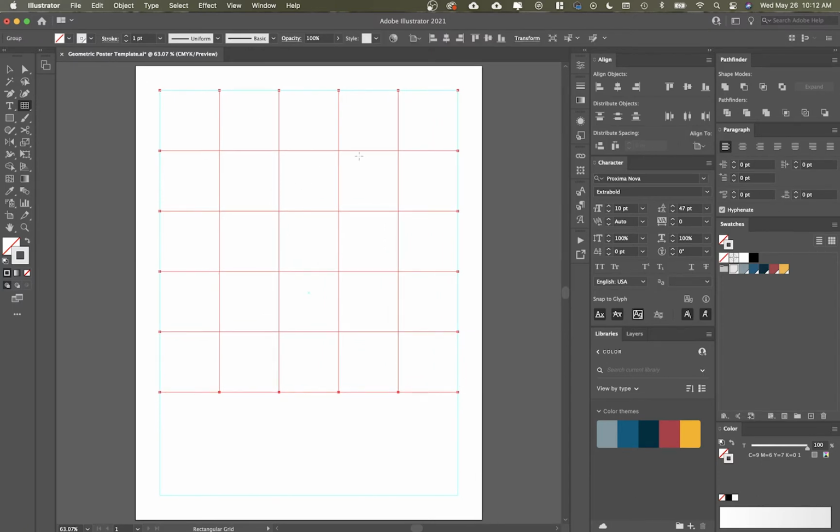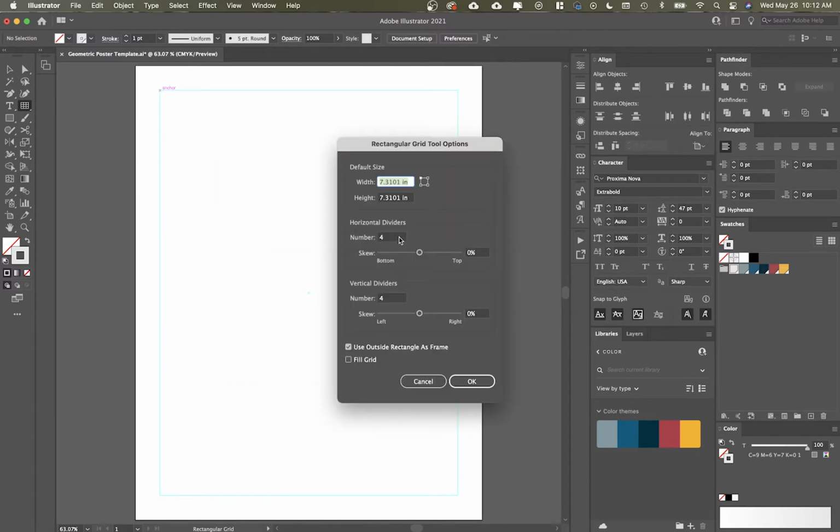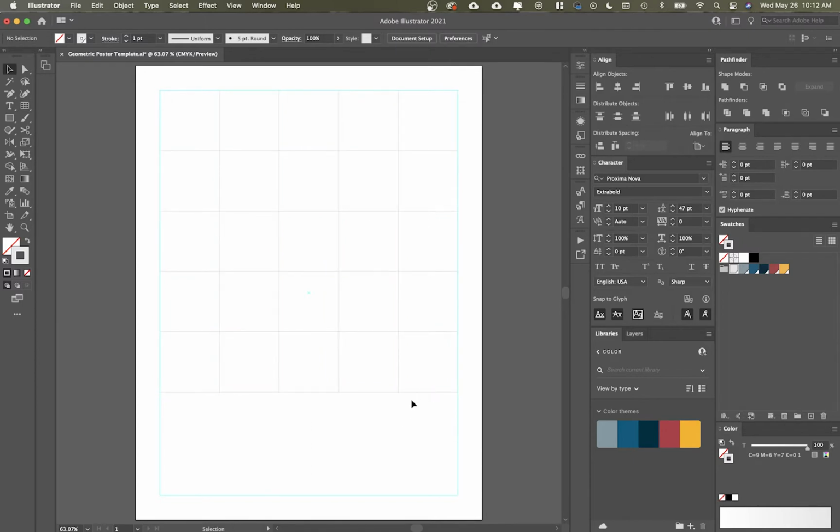Remember, if you want to change however many units are in your grid, what you can do is just click and then change your dividers. I personally would suggest sticking with 4x4 dividers because that'll give you a 5x5 grid. And that's a good place to start. It'll be a lot of work for you if you make your grid really dense because you'll be designing for a lot more squares. So I'd recommend starting with this.